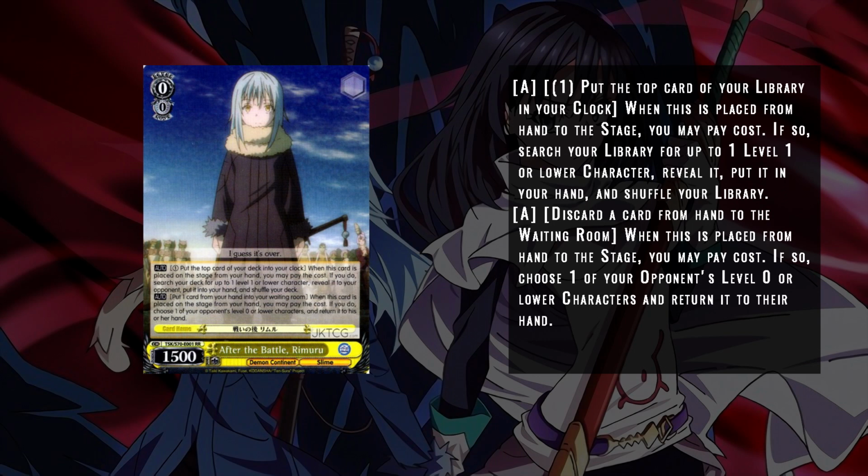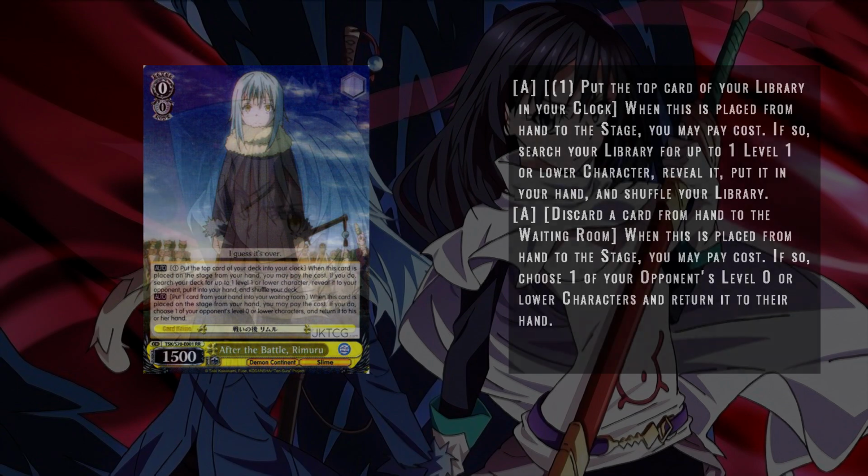Starting off, we're going to start with After the Battle Rimuru, which is our Ricky. It allows us to clock, search for level 1, and allows us to discard a card to bounce level 0 or lower characters back into hand. Really, it's more about the clocking and level 1 or lower characters, so we can get our level 1 combo on field.